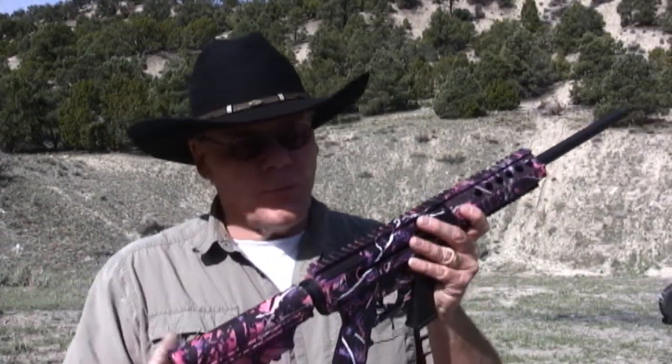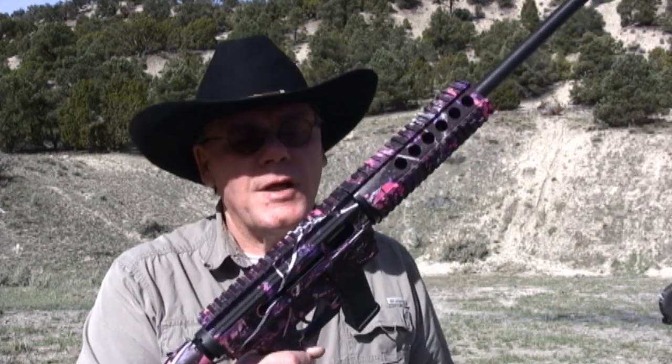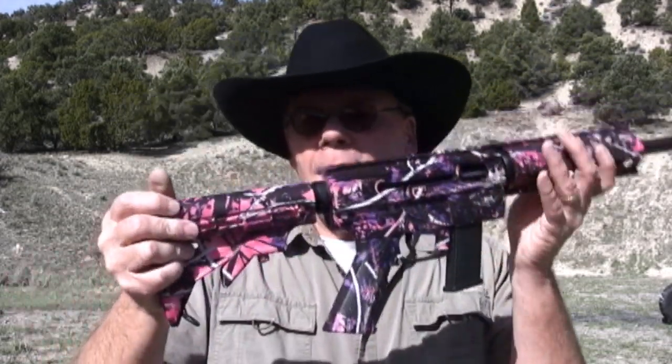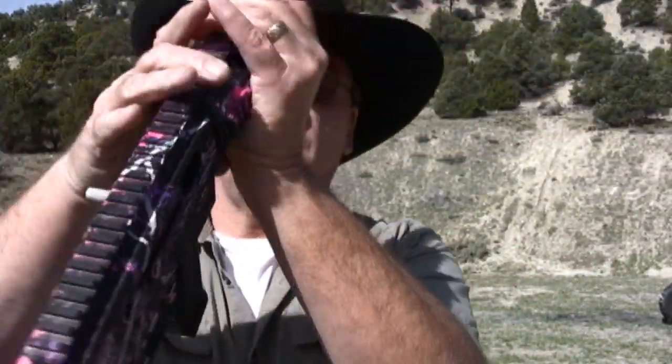Hey guys and girls, we're going to cover the Just Right carbine today. This one is chambered in 9mm, and as you can see, it has the Muddy Girl camo on it, which I think is actually pretty cool.